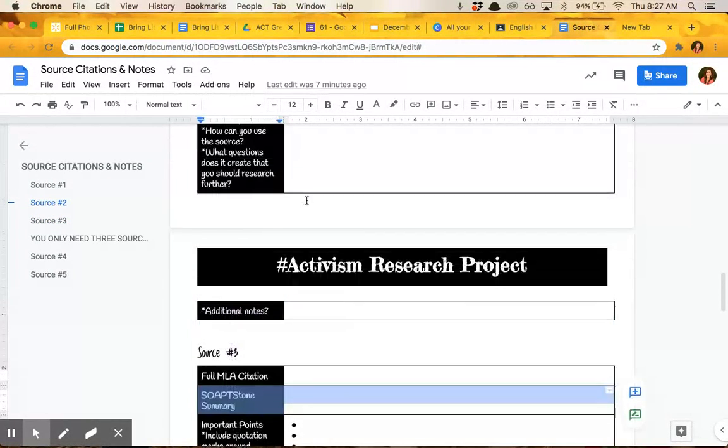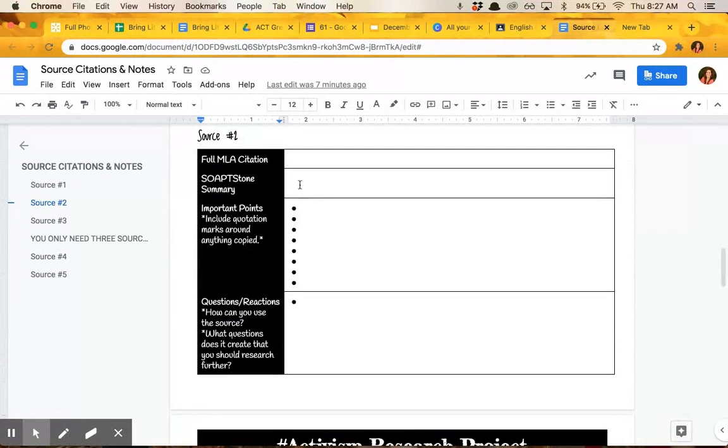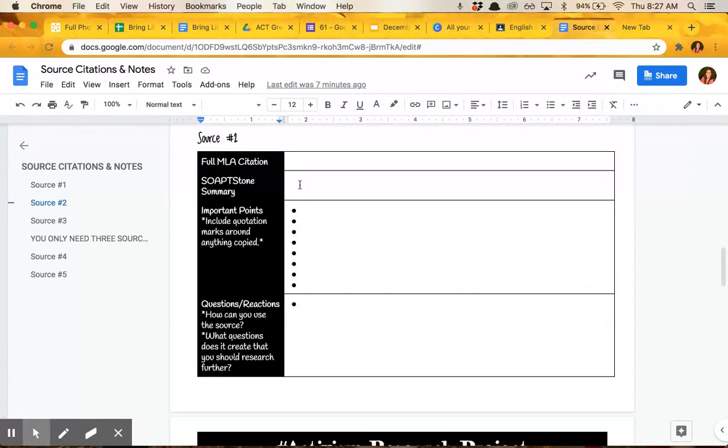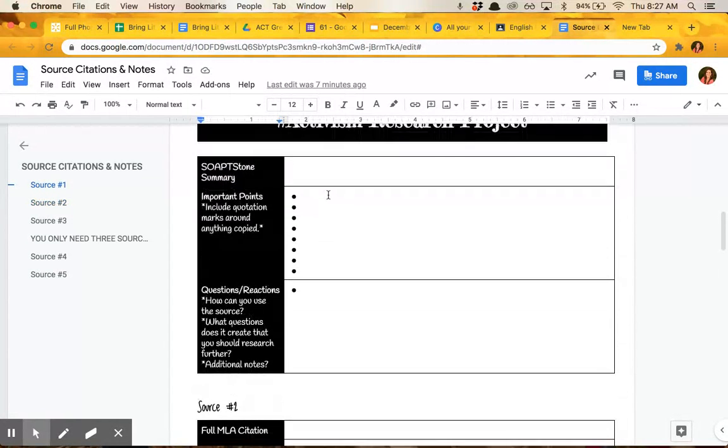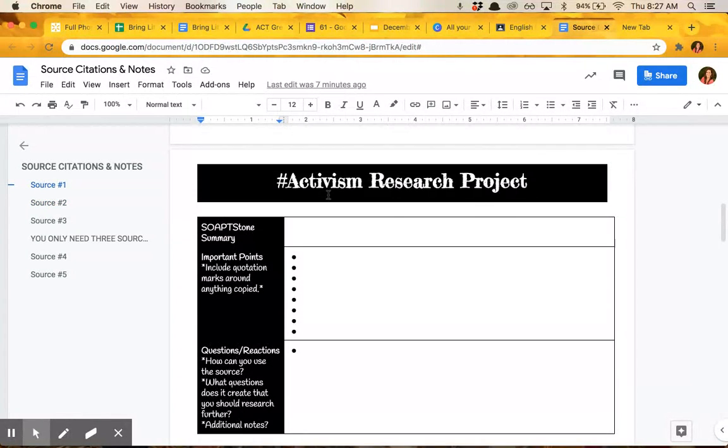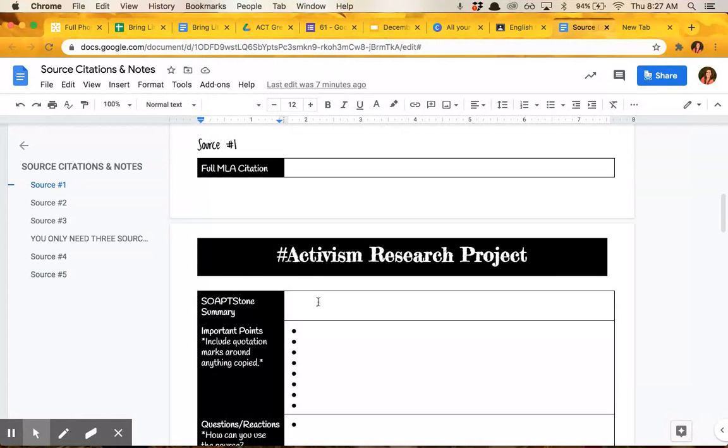So that means today you're skimming over your sources, looking for the overall subject, the purpose, the speaker, who is the author of the piece, the tone, all of those key elements in a SOAPStone summary. You're looking for those in your sources for your research. You're going to use your SOAPStone summary in your annotated bibliography. So it's really important that you get this right.